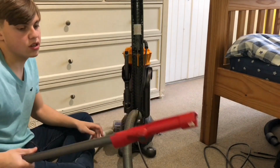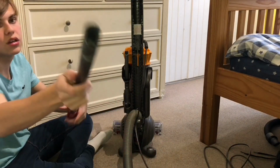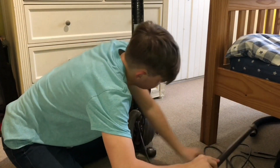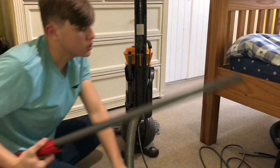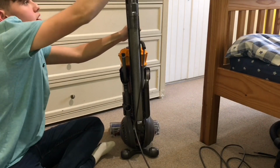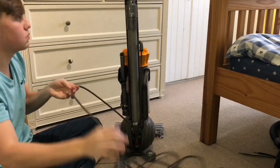But this one is pretty crap, if I'm honest. It's all plastic. It's quite a thin diameter. Look at that. That's less than 32mm, I think. Let me just check. I've got a Henry cuff under here. Yeah, it's less than 32mm, so it's not very good. That could be better. The original Dyson ones were better than that. But, you know, there we go.